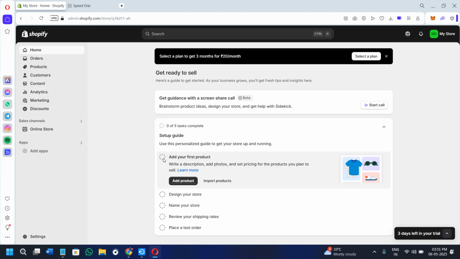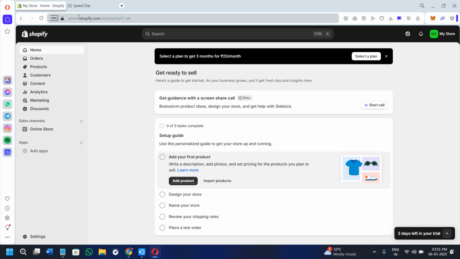In today's video, I'm going to show you how to connect Squarespace domain to Shopify store in 2025. So if you have bought your domain through Squarespace, but now you want to use it with your Shopify store, here is how you can basically connect it. And for this purpose, you don't need to have any coding experience.